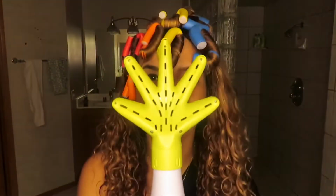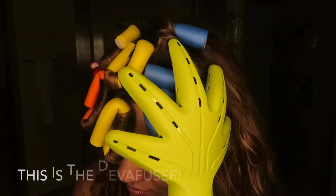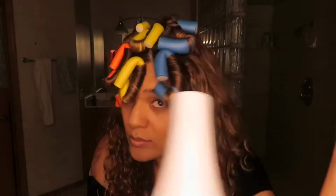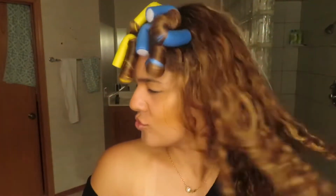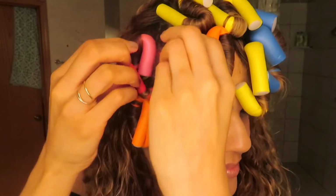So now that we're finally done, we are going to either air dry or diffuse. If you do this in the middle of the night like I do, you really don't have a choice unless you want to sleep with these on your head, which I really didn't. So I used the diffuser or straight up just the blow dryer without any attachments. It probably dries faster anyway. Don't use really high settings. We're trying to stay away from the heat and have a little fun with it. And now it's time to check if they're set, and if they are, we need to take them out.